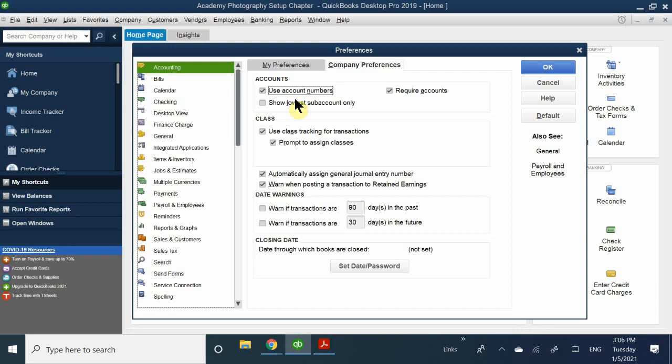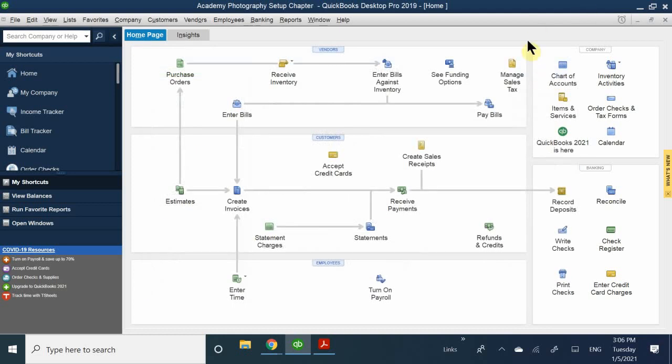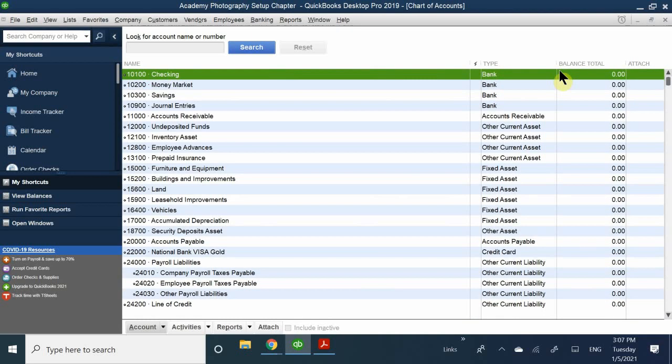I turned on my account numbers now. If I want to have a certain pattern, I can go back and edit the account numbers. But because I have them all laid out and now I'm activating account numbers, it's going to automatically assign those accounts numbers. It's going to create a pattern or some kind of number sequence. So I'm going to hit my chart of accounts, and boom.